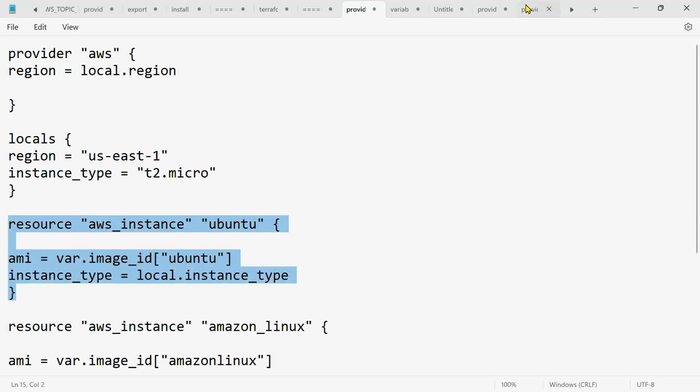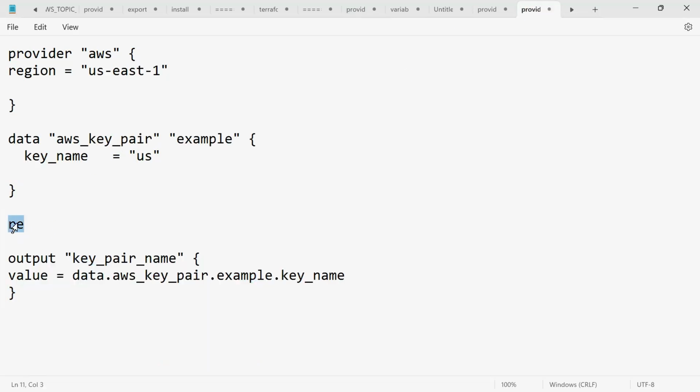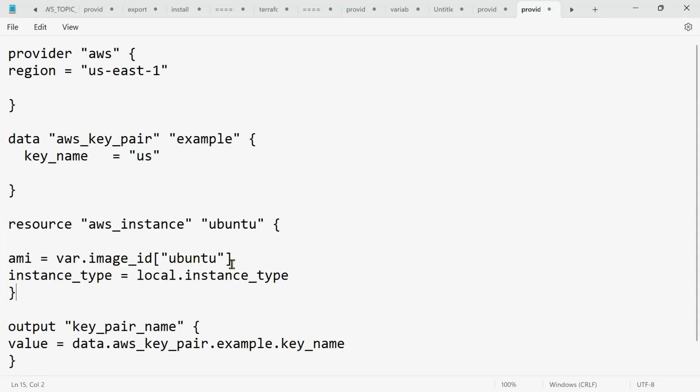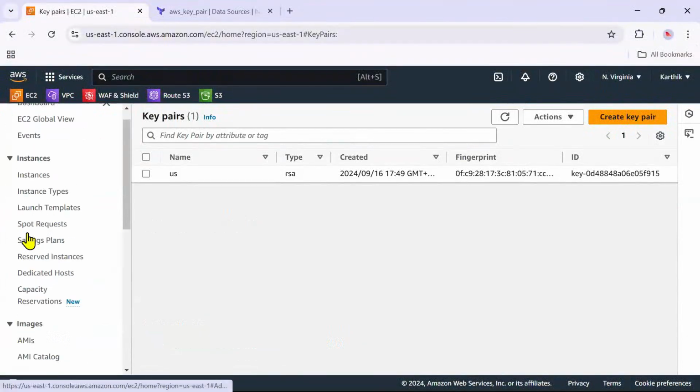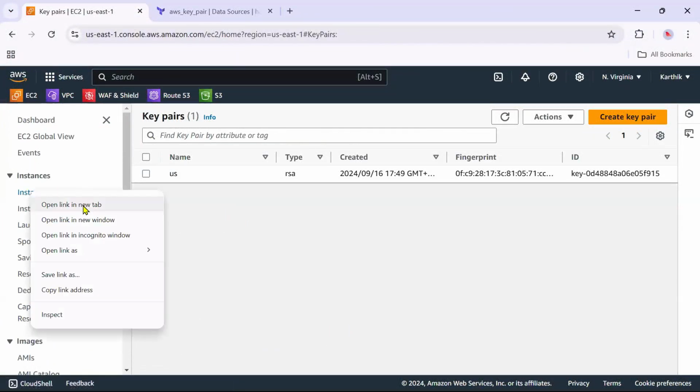Control C. Come back. Control V. Same resource block. I'll add some values here. Now, what is my AMI ID? I'll manually provide it because we don't have a variable.tf to refer to the values, right? Even if you want, you can create that, no issues.